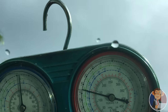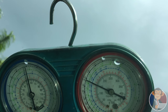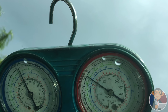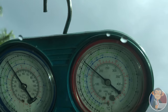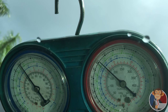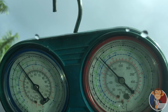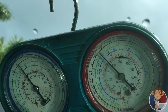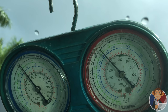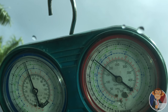Here's a close-up view of the gauges so we can see exactly how they behave as I accelerate the car. You can see the low side dropping a bit. I'm only going to 2000 RPM and you can definitely see the pressures changing. Wow, it's cooling a lot better in here now — that feels nice. It could very well be the compressor. And then once you release it, it starts to drop again.